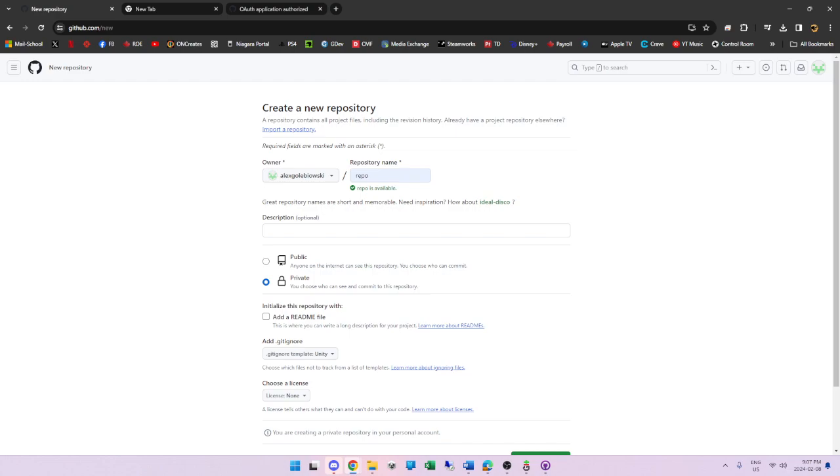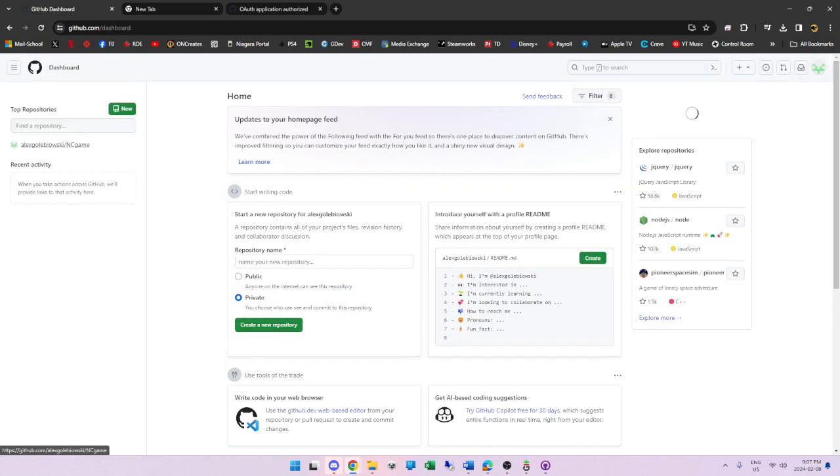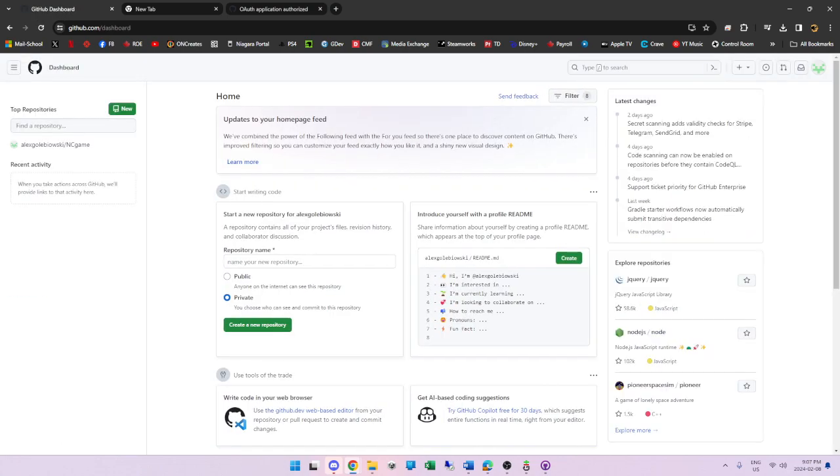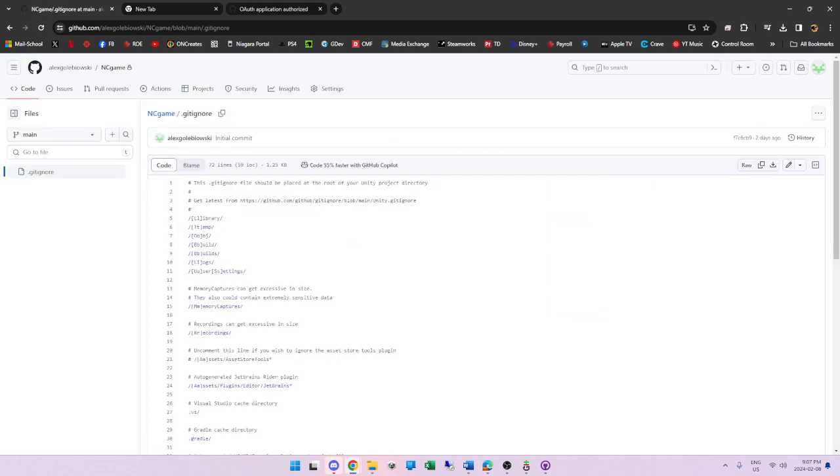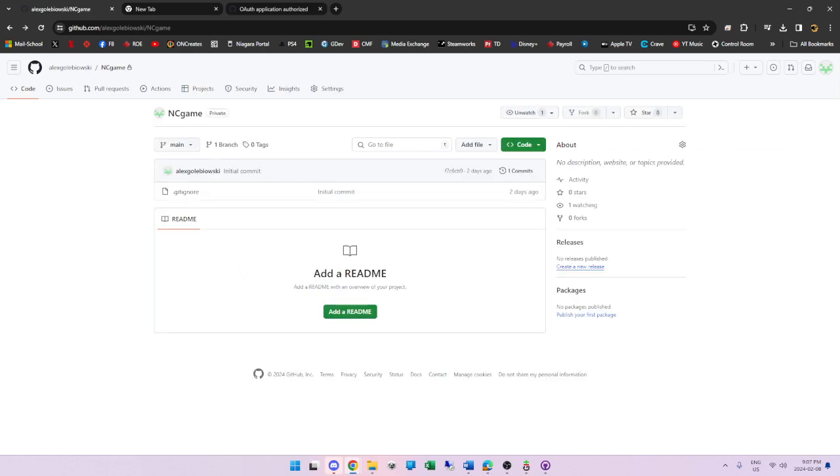It'll do its thing. When you're done, you'll have your repo here up on the top. So I'm going to go to my one that I made already. It only has one file in here, which is this git ignore file. And you'll see here the different types of things it's telling what to ignore. So we can go over that at some point too if you want. But yeah, that's it so far. Nothing crazy here right now.